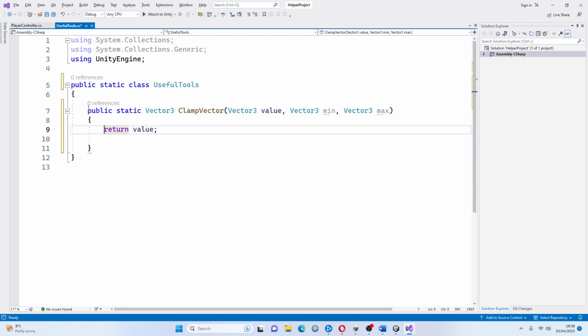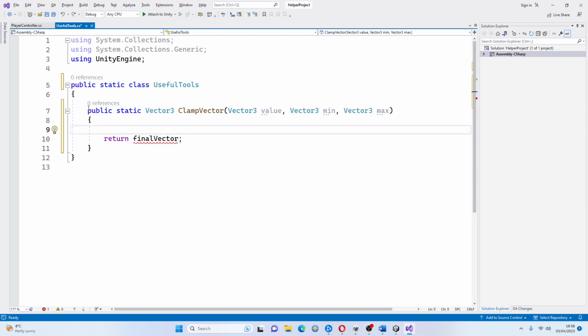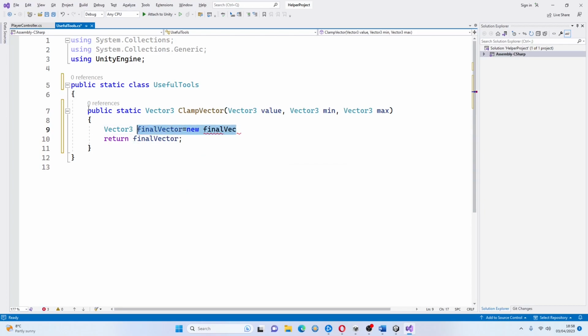And then it's going to return v, not value. We'll call it final vector. And then I'm going to create a Vector3 called finalVector. This is not going well. Final vector equals new. Actually, no, I could do it from value, actually. Oh, no, I can just return. It is right. I could have returned value and then done it from value. I don't know why I'm doing that.